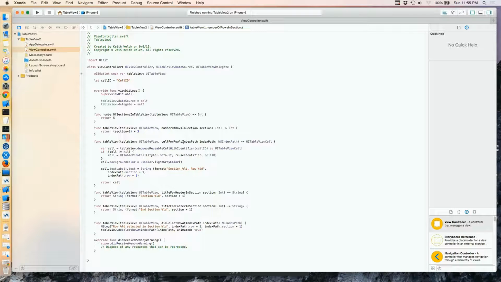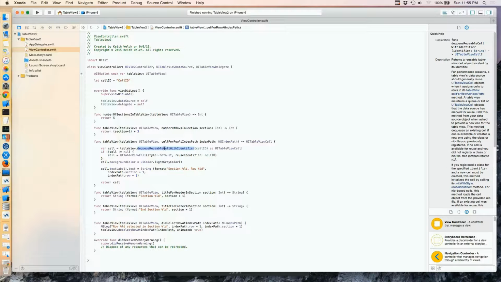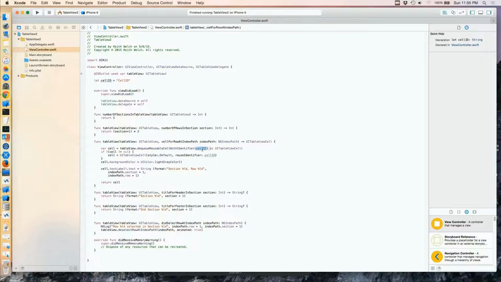And now we have cellForRowAt indexPath. We initially call the same thing, dequeueReusableCell with identifier, and with that cellID identifier. But because we don't actually have a prototype, we need to check to see if the cell is nil. It will be the first time this is called.